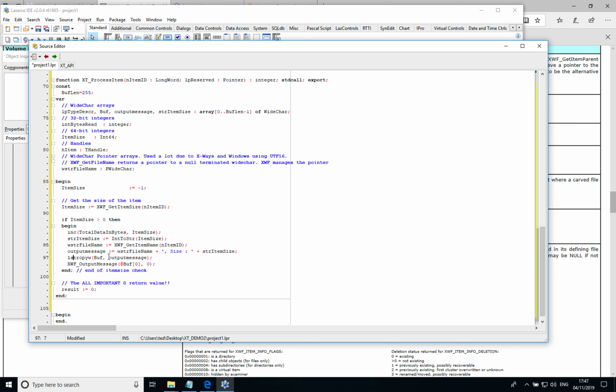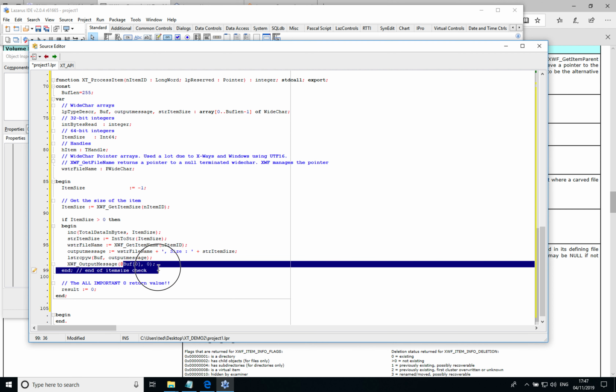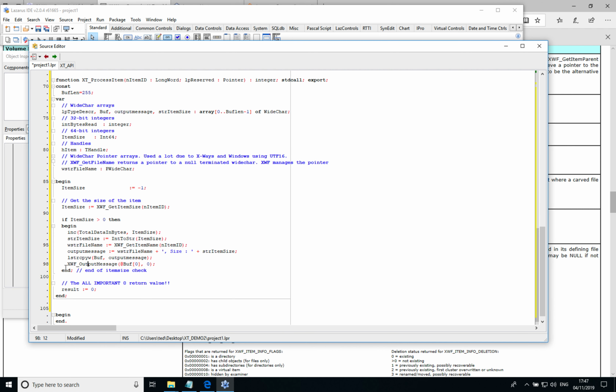So I've concatenated my message to create a line that's got the file name plus the text size and then the string representation of the item size for this particular file, and stick it all in a new variable called output message. I then copy output message into a buffer, and then I output that buffer using this syntax here. And then after it's done all that, I return 0.